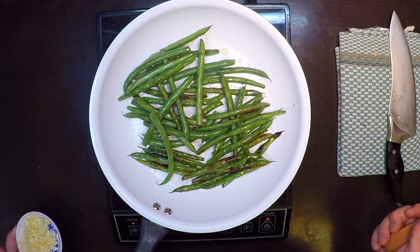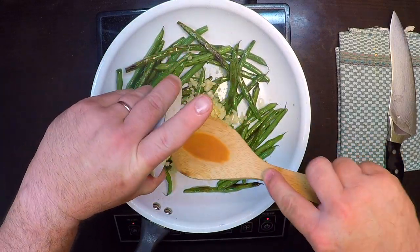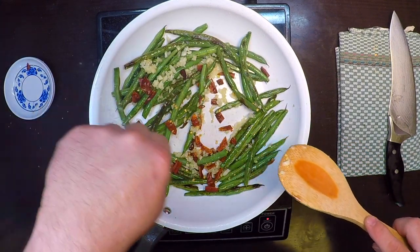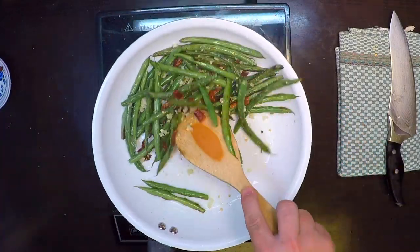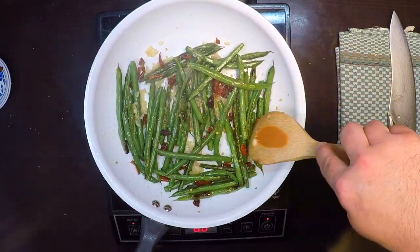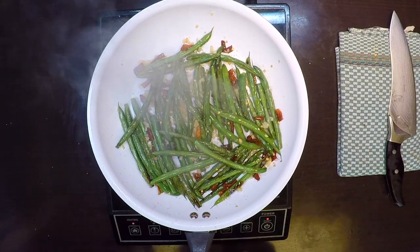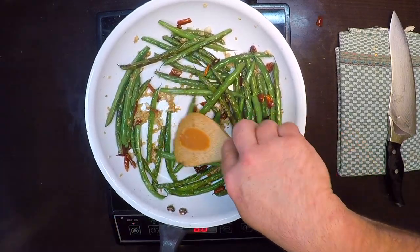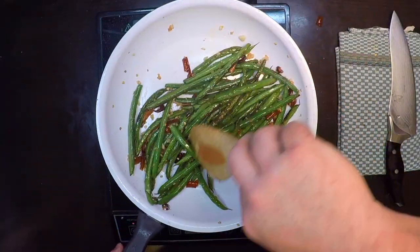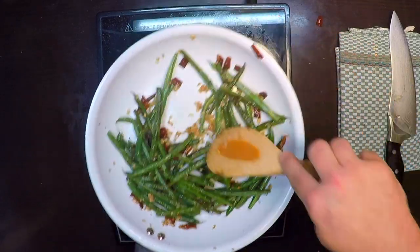It's been just over six minutes, I've got good blistering and a little bit of nice color on my beans, and now it's time to get that garlic in there — it's not going to need to cook very long. In goes the chili and a nice pinch of salt. The smell in here just went crazy! Now you just want to sauté this until that garlic gets a little bit toasty and crispy. Just about there — the garlic's starting to get some color. That's really under two minutes and the garlic's ready to go.